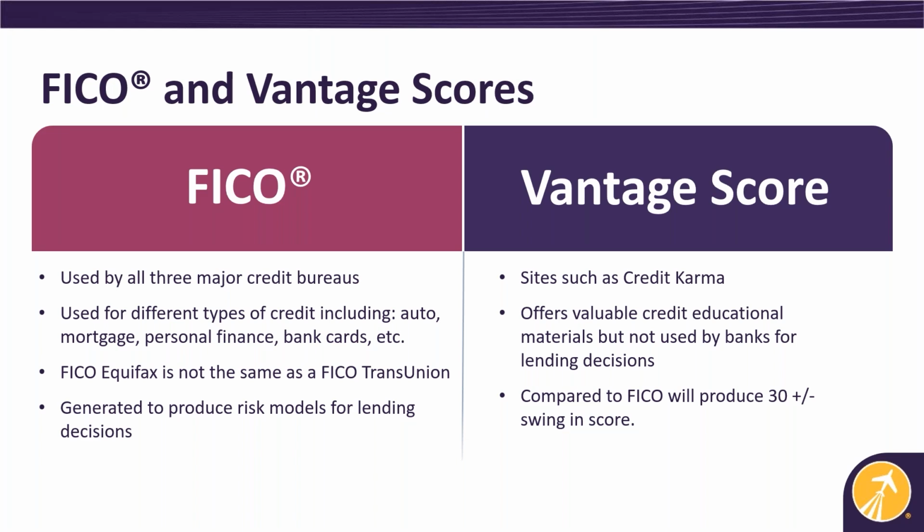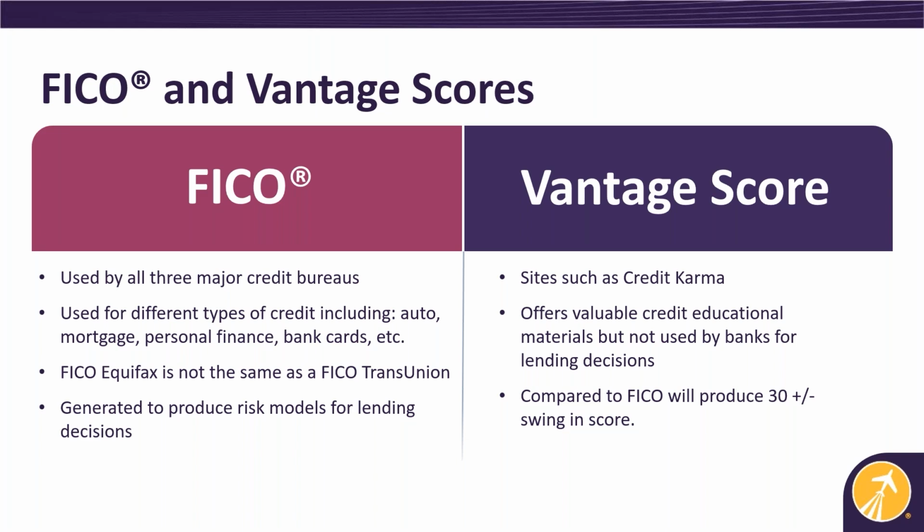So I always encourage folks to just go to the 3 major bureaus, or contact me. I can work directly with you to pull a report. We pull Equifax reports. It's the most widely used for lending purposes. So if our score is strong through a Beacon score, I know your score is going to be strong across the other bureaus, so we can always look across those bureaus to do that. But the Vantage score does operate differently. And again, if you have questions about that, please put that into the comments and we'll answer those questions for you. But for our purposes, just differentiate between these 2 scores.